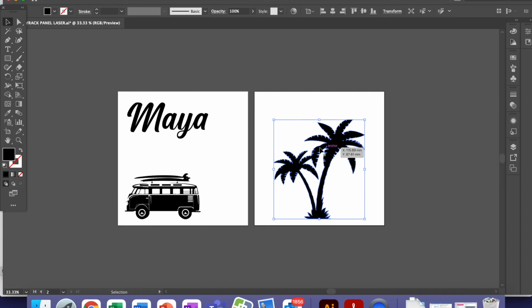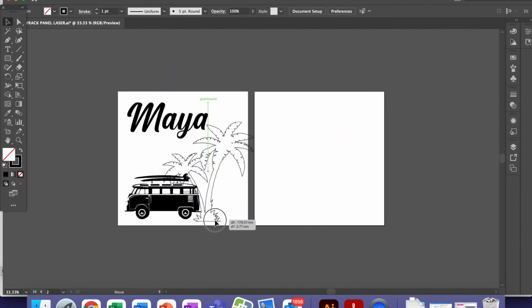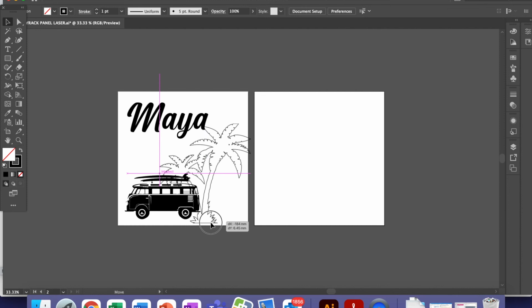And what I need to do over here with the shape, because I want this palm tree to be cut out of the plywood, if you have a look over here on my tool palette, it's on fill but with no outline. I'm going to change the outline. I'm going to drag the black into the outline, click on that red cross just there. So now my palm tree is outlined, and what that means is this will actually cut straight out. These things will engrave into the wood and this will cut. And so I'm going to stick that over the top like that when my design is finished.